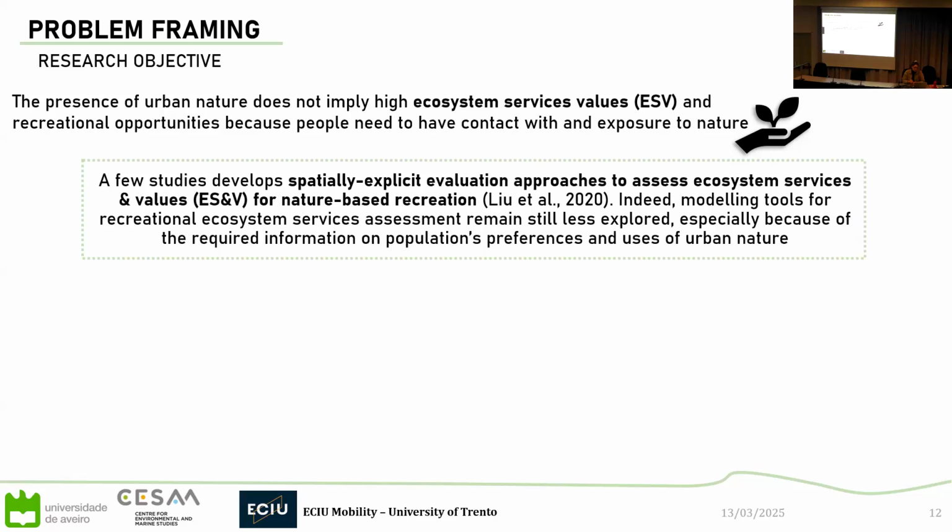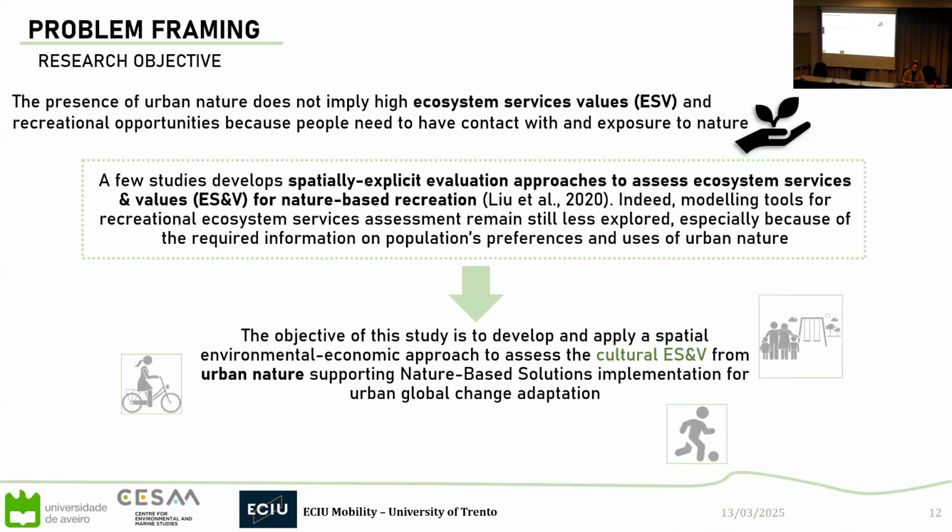And modeling tools for this kind of recreational services assessment are very few, or almost nonexistent, especially because they require a lot of information on population preferences, as I already said before, in the primary valuation studies, and on the uses of this urban nature. So that is where the objective of this study comes in.